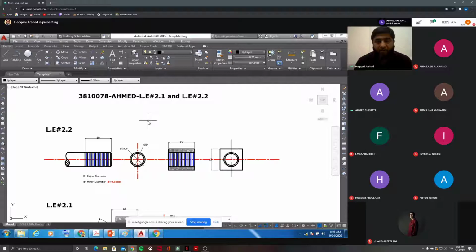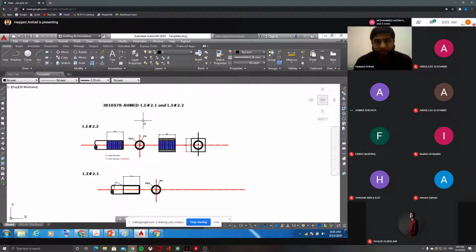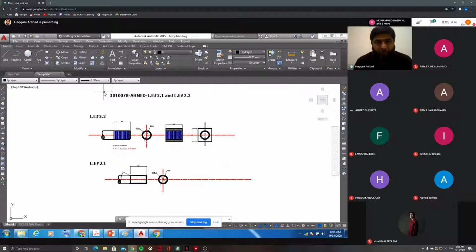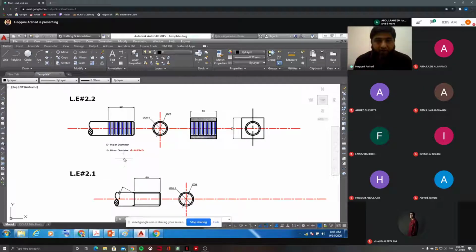When I download and open it, when I organize it in my folder, I can see the list of my students. Otherwise, I don't know who has drawn that. So it is difficult to check the name and ID like that. So I request you guys to please follow the naming for the file. We will, inshallah, teacher. Okay. So if you have any doubts, please you can ask.